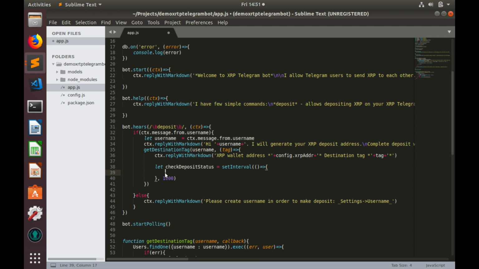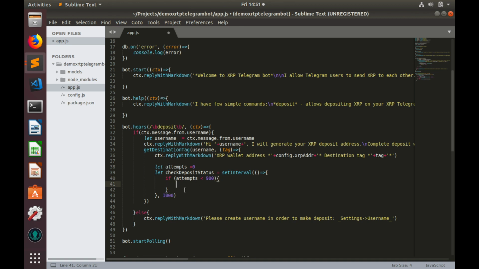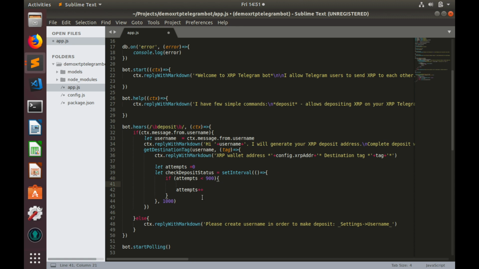Okay, in order to make this temporary loop last for only 15 minutes, let's create another variable and call it attempts. It would be equal to 0. And if attempts is less than 900, which means 900 seconds, we'll perform our check and we'll increment attempts variable. So every second its value will be getting bigger and bigger.